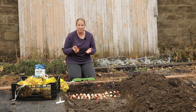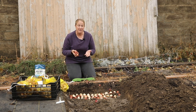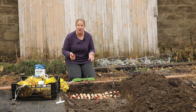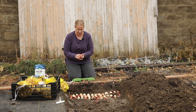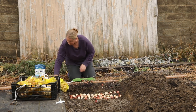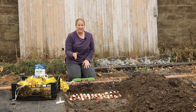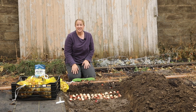Now you could try to plant these bulbs next year. You may get a couple leaves, but you may not get flowers for another 3 years. And so when you're planting these for cut flowers, it's pretty much a waste to replant the bulbs when you probably aren't even gonna get them to flower the next year. So that's why tulips are treated as annuals for cut flowers. Okay, I'm gonna see how many I can get planted in this trench, and then I will probably have to start digging another one.